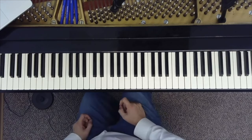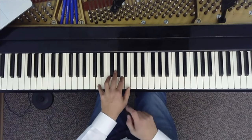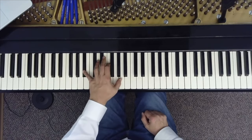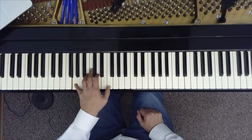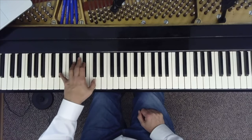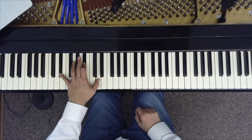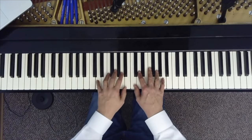Now I want to add another thing we can do with the left hand. We've got the root and the fifth. Let's add in the seventh. The seventh of the chord. Maybe not on every chord, but you can have it as an option. And when you get low, this starts to sound a little muddy, so you can decide whether you want to do the D or the E flat, and then D. So now with the sevenths.